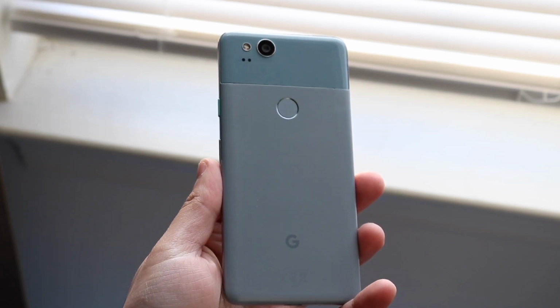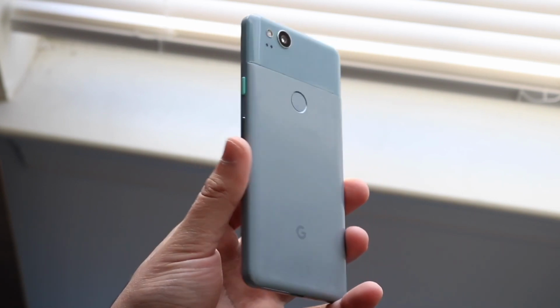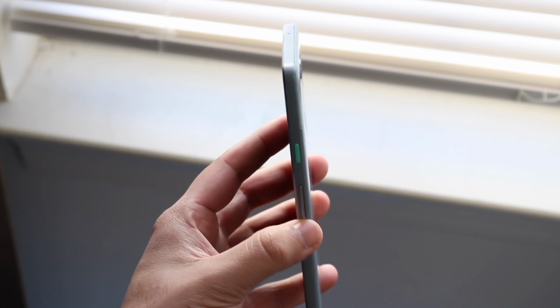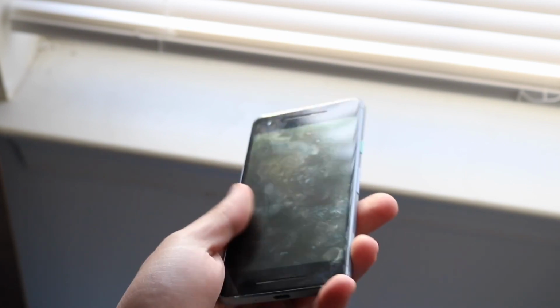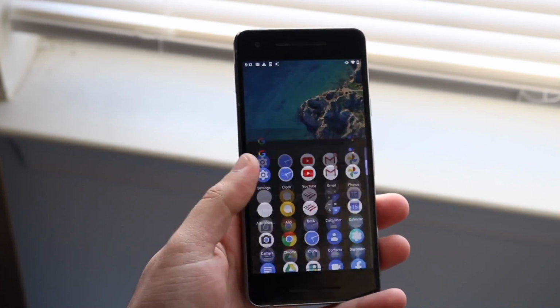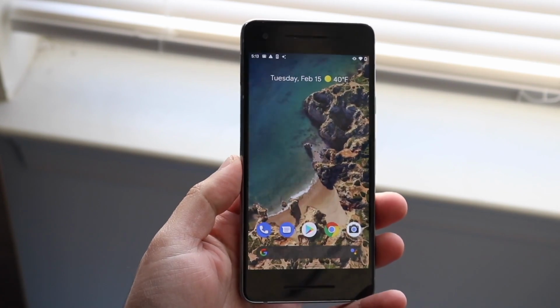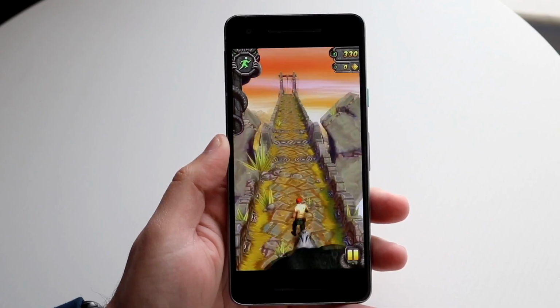Phones like the Google Pixel 7, the Google Pixel 6, the Samsung Galaxy S22, Samsung Galaxy S21. Those types of devices are going to basically be a lot better than this one, and that's the road I'd recommend going down, rather than going down the Google Pixel 2 route. So take that as you will, but that's kind of how I see this particular phone holding up in 2024.